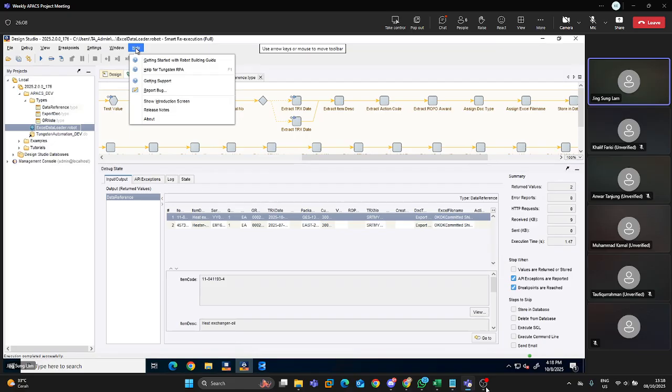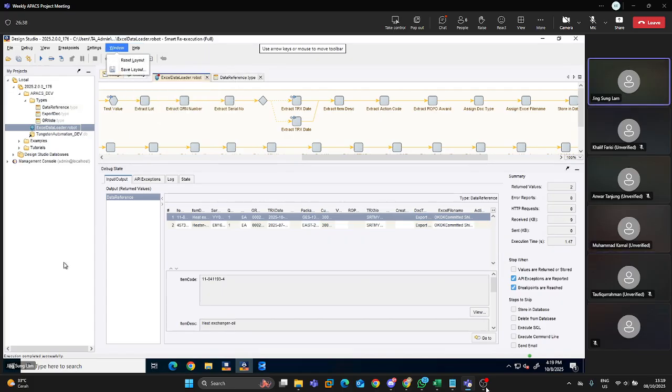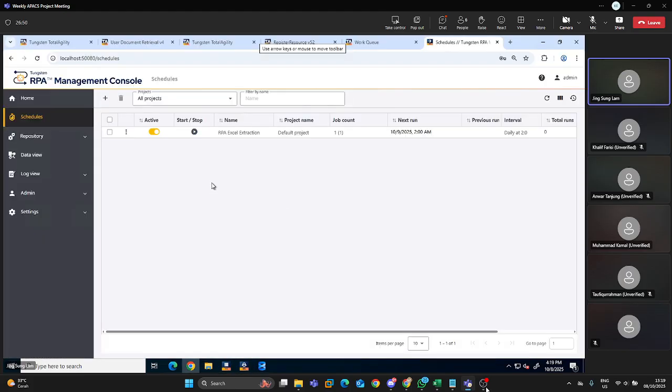Does the customer need to subscribe to an additional robot? No. The license is for concurrent robot. So at one time, only one robot can run at the same time. If you create the production robot, I think it's okay. So both will be utilizing the same robot, same license. So I think RPA is fine since we are utilizing the same license.